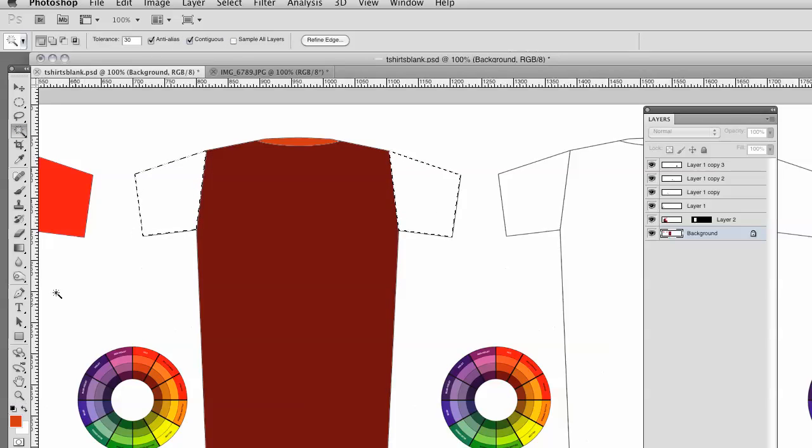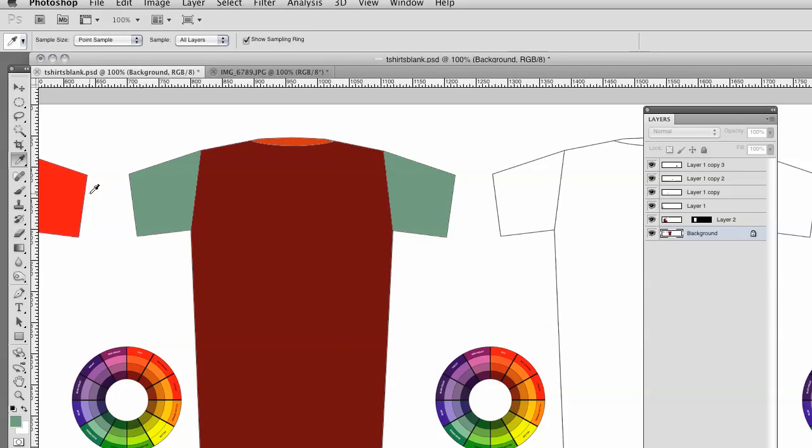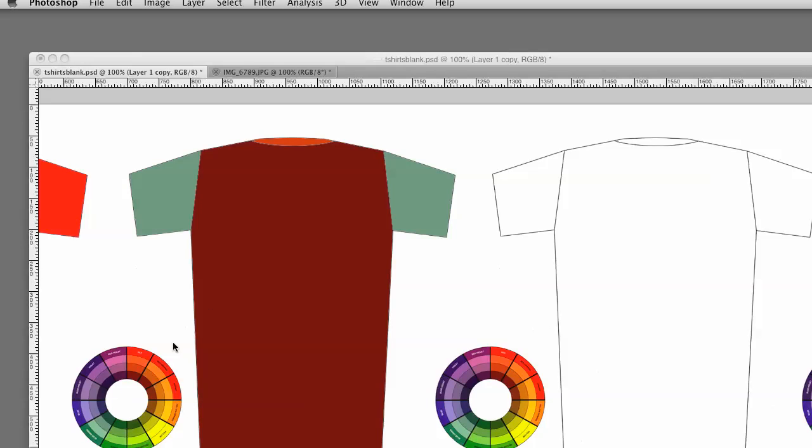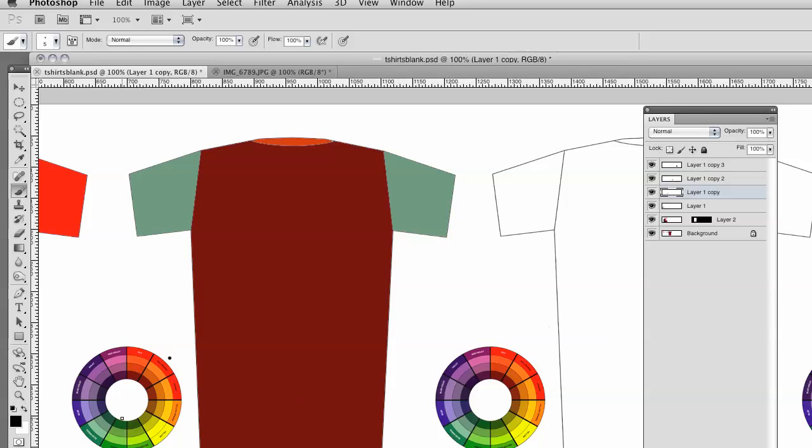This is going to be one ugly t-shirt, but again, this gives you an idea of if you have more time and you want to put more time and thought into it, just how you could do it. So actually, I've seen t-shirts like that over at Macy's. So I think you get the idea here. Of course, I would want then to mark my colors used. I'd probably want to be on that right layer. Okay, and I'm going to mark red, and it would be nice if I used a black there. And it would help if I was on the right layer, of course. Red and then green. There's my complementary color scheme.